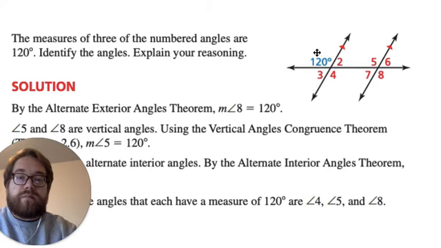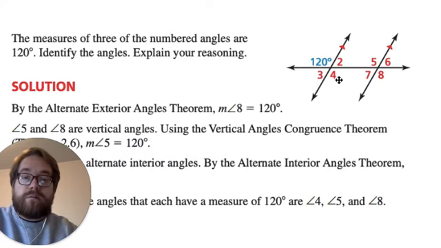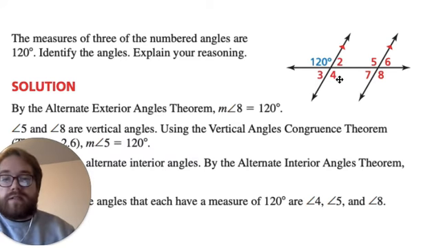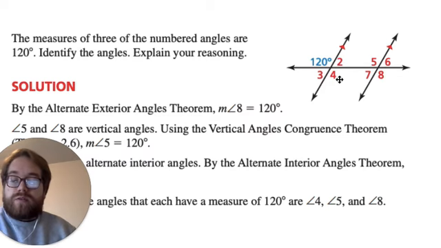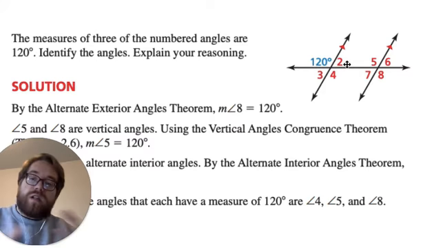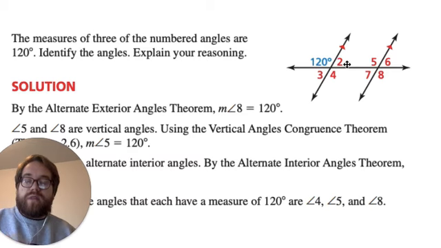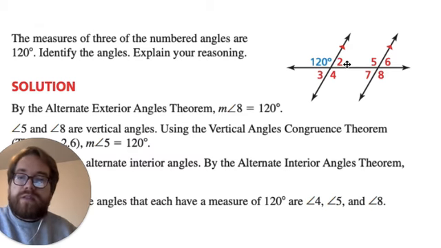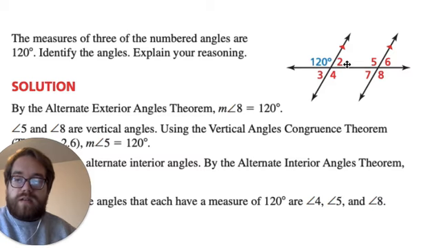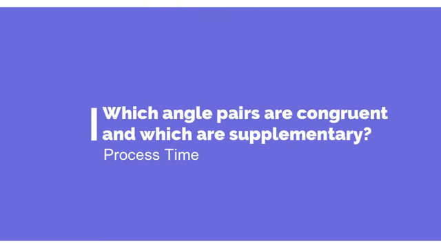And its vertical angle here, 4, is going to be 120 degrees, because vertical angles are also congruent, that we've talked about before. And then I could even find 2 based off of consecutive interior angles and linear pairs. So we know a lot of information about angles, and now we're trying to put that all together when we've got these parallel lines cut by a transversal. So let's look at an example together and solve one.